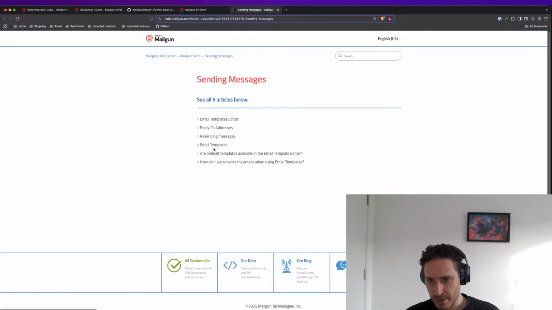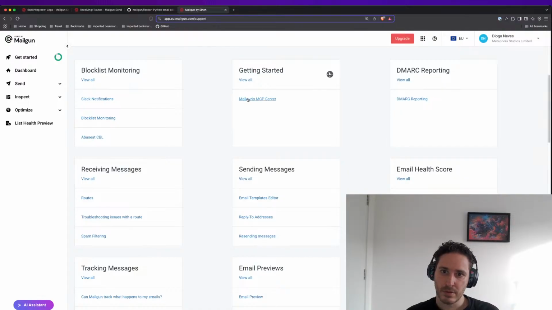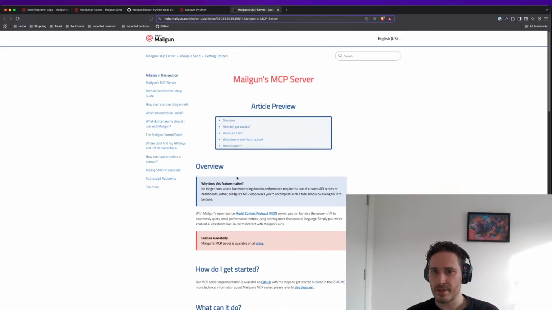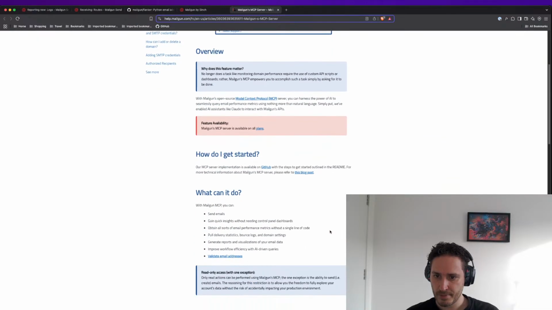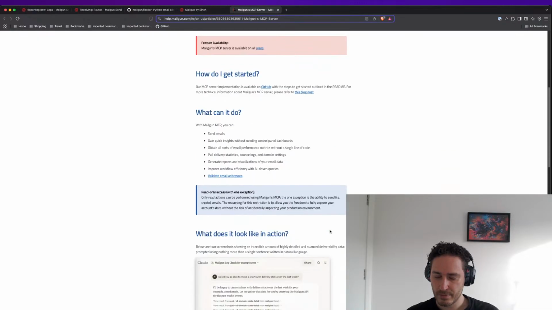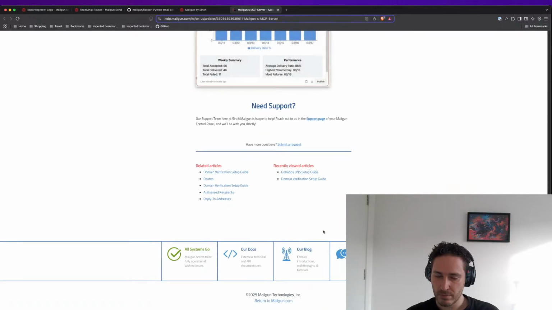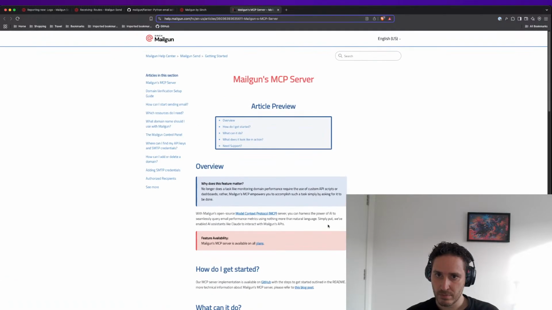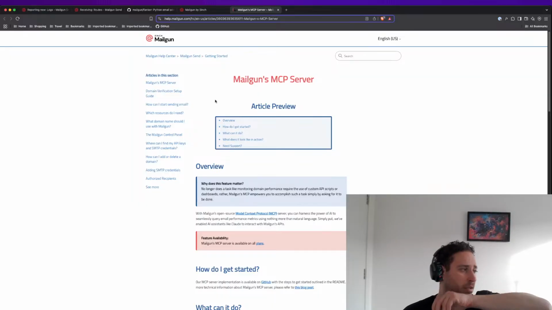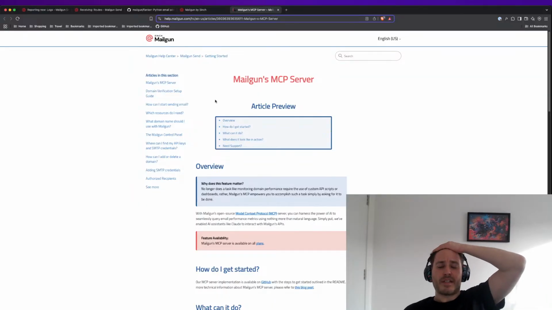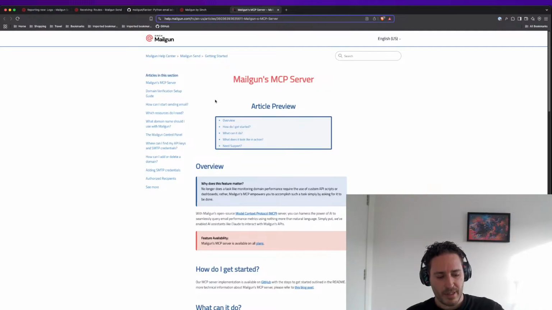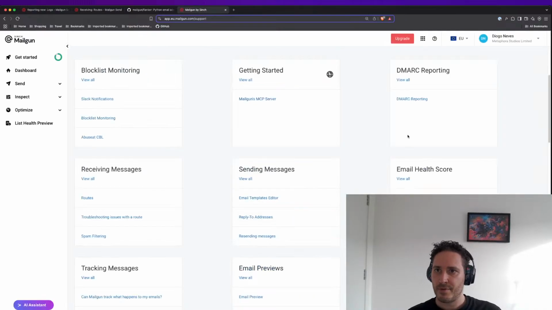Email templates. No. MCP server. Okay, that's interesting. Yeah, this might be an interesting thing to explore with agents later. Okay, for now that's it.